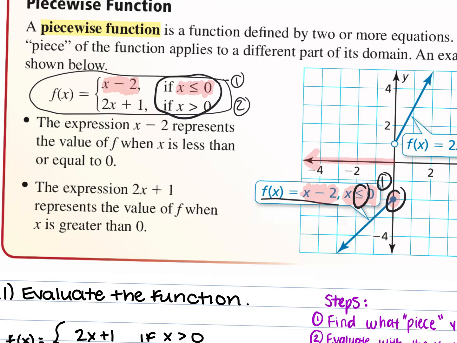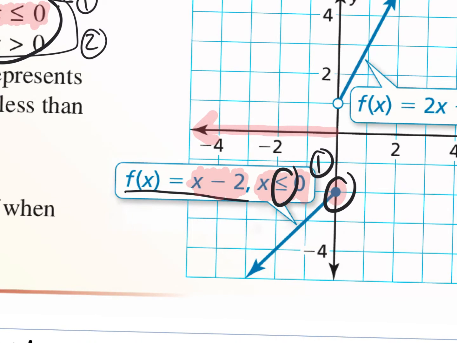Now, the next thing I want to talk about is how they got this line. Like, how did they know that our line was down there? We know it has to be to the left of 0, but how did they know that our line existed down there? And that's just simply by knowing what the graph of that equation looks like. So in this equation, f of x equals x minus 2, what's the y-intercept? Your b value. It's negative 2, right? What is the slope?